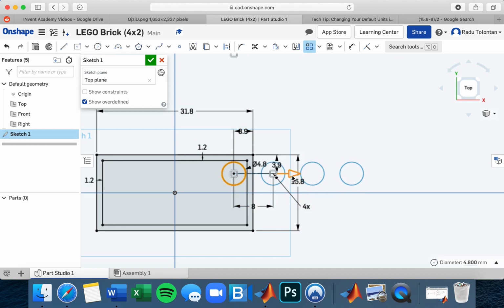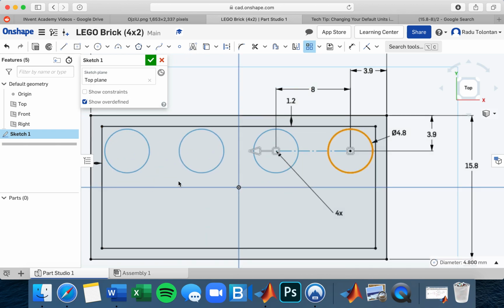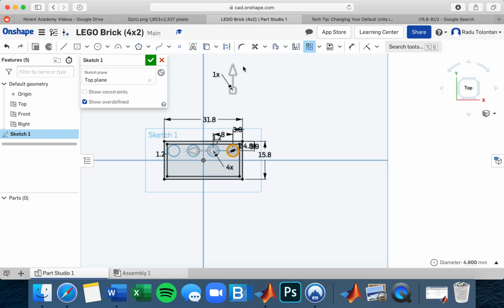And then instead of making them go in the right direction, I want them to go in the left direction. So I will just press on this arrow over here. Perfect. I now have all the circles in the x direction. Let's figure out how we can make the circles in the y direction.